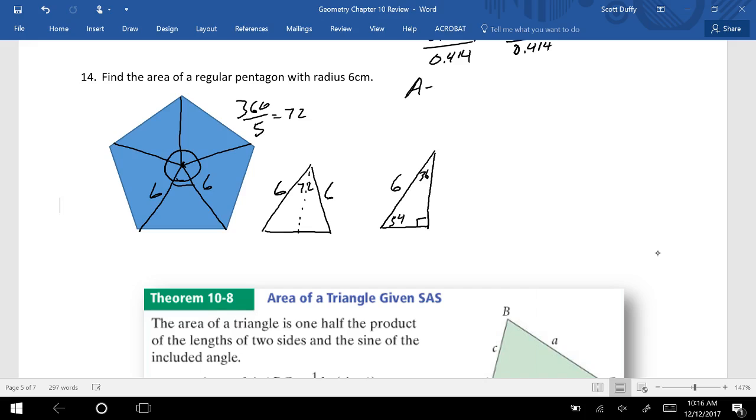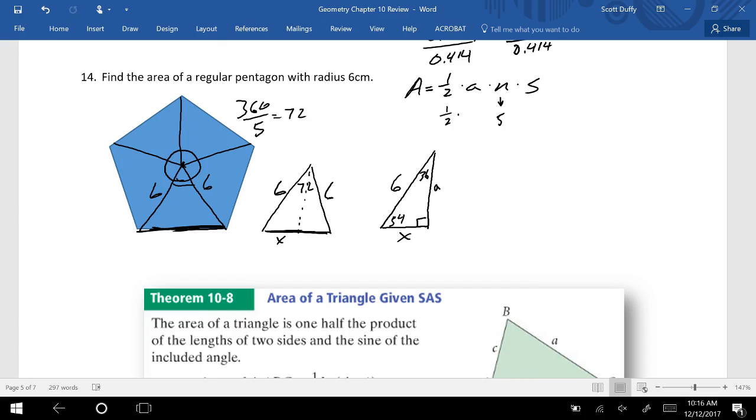Cool. So what I need to do is recognize what I know. I know that the area is equal to 1/2 times the apothem times the number of sides times the side length. I know the number of sides. It's a pentagon, so it's 5. It's 1/2. But I don't know the apothem. That would be this. I'll call this A for apothem. And I don't know the side length. And the side length would be this whole thing. So we need to first find, we'll say this is X, which is half of the side length.